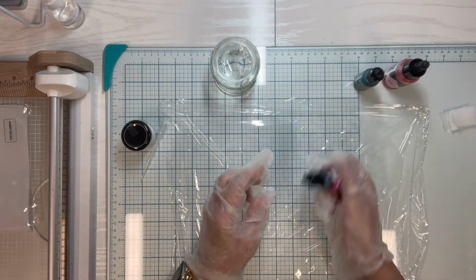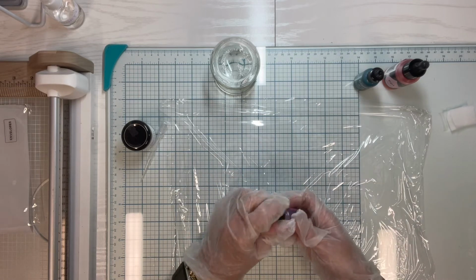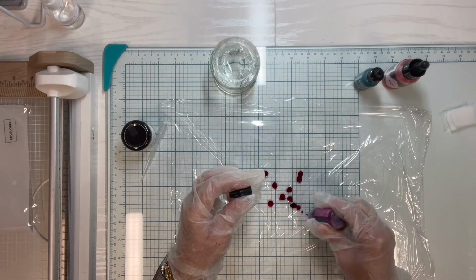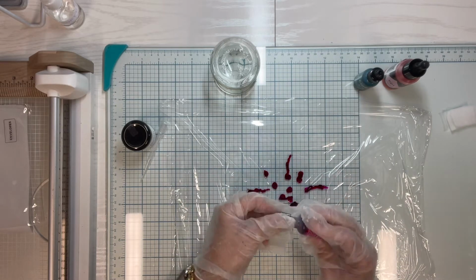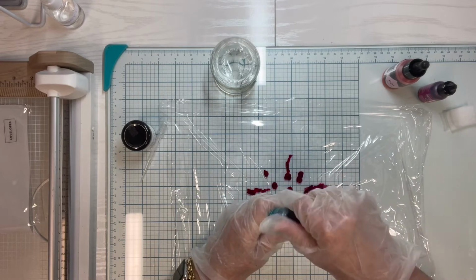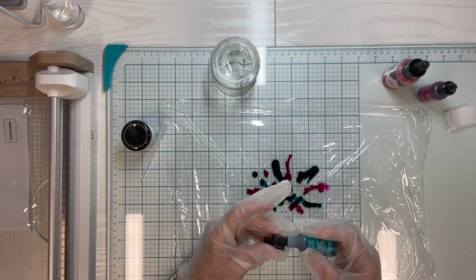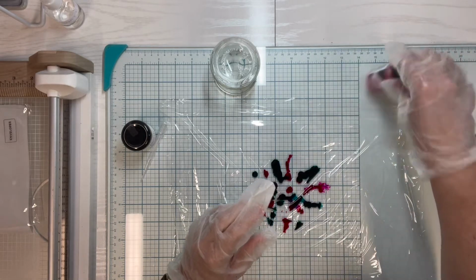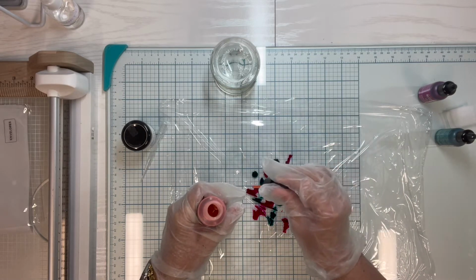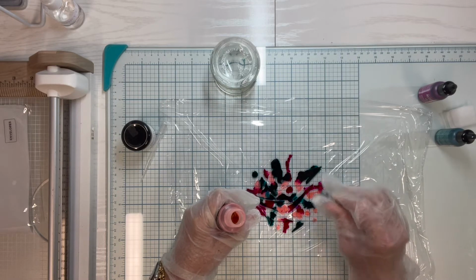And then I'm just going to take my alcohol inks. And this is just a piece of plastic wrap that I have laying here on my glass mat. And I'm just going to put a couple of drops around on here, and that color is called Wild Plum. I'm going to use some Stream. Okay, and I'm going to use some of the Spectrum Noir one. Just kind of sprinkle this around in here.